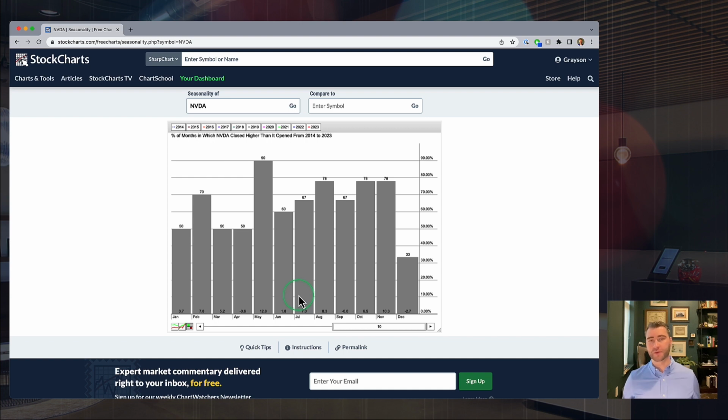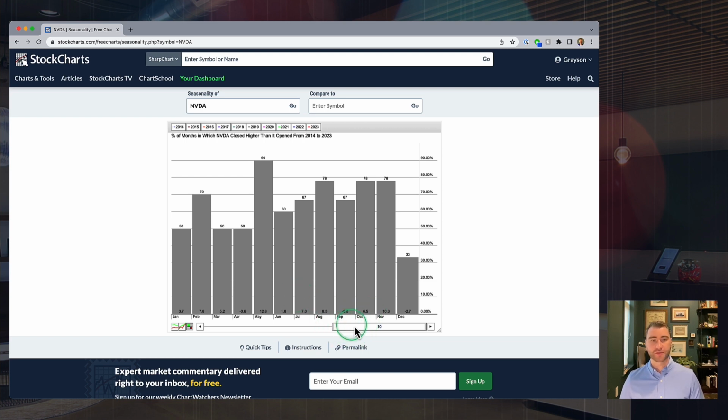Now, specifically, we've got a stock that's been making new highs, moving up on those price charts, and heading into a month that has been seasonally strong. That's kind of the trick to the seasonality chart. You can start to pair it with those price charts and think, okay, seasonally, this happens in NVIDIA or whatever stock you're looking at over this period of time. Let's see if those seasonal trends play out this year. So again, insights can be gleaned from a tool like this.